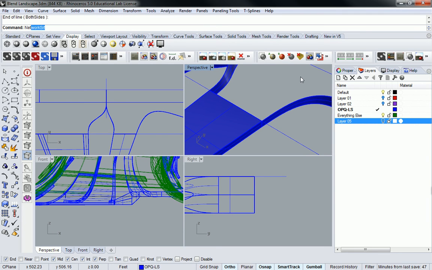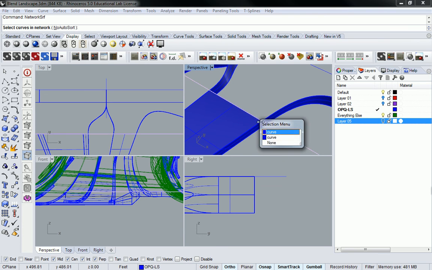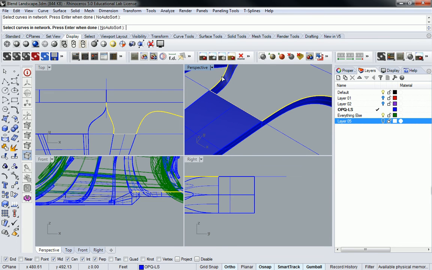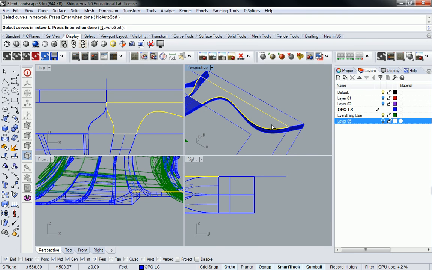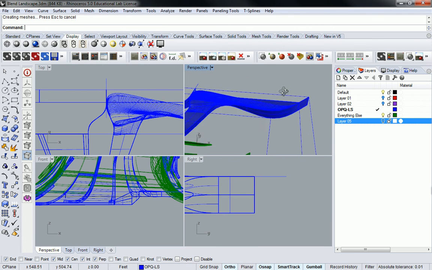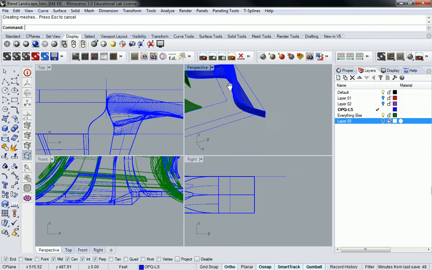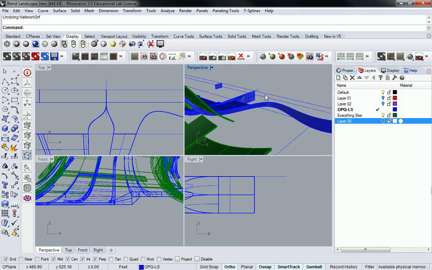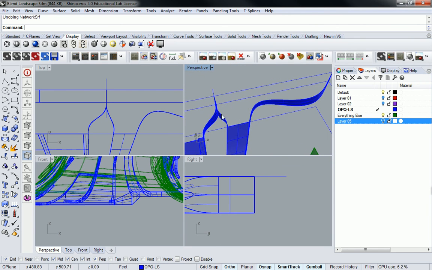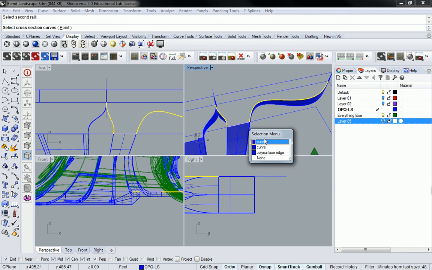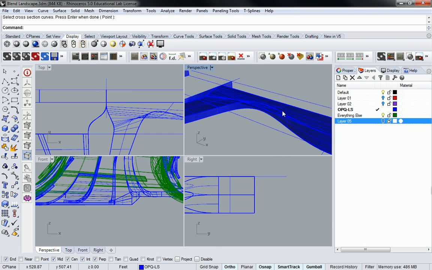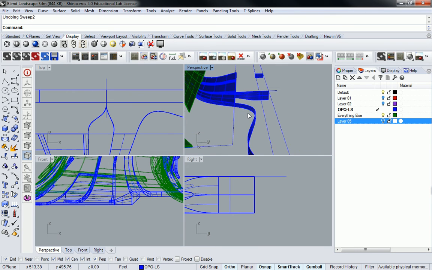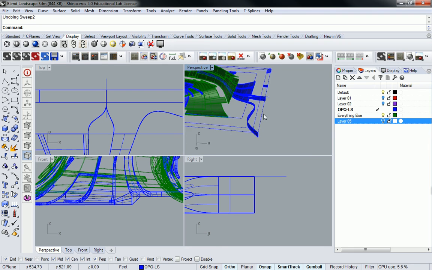There. Network surface. Select that curve, that, and that. Ooh. All right, so we're probably going to have to bifurcate this into separate surfaces then, since it's compounded. Let's try, let's see, we have 1, 2, 3, 4. Sweep to this with that, and our cross-section curve of that. Well, I'm going to have to figure out how I want to connect that one. If we loft, let me think about that one for a while.